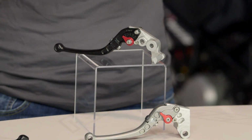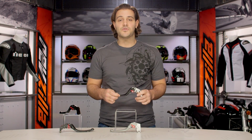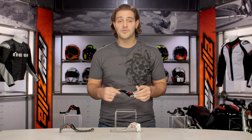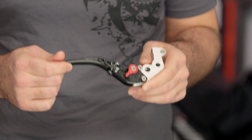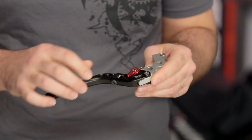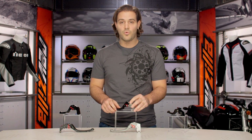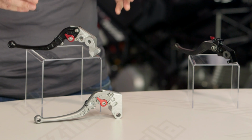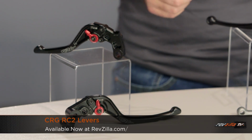CRG makes a lot of products out there right now, but the backbone of their company is in levers. And they put a lot of time and attention to detail to design all of their own materials in-house. All of their levers are CNC designed in-house with top-of-the-line T6 6061 aluminum, all the way down to the Torx bits that are in each individual lever. So the attention to detail and the quality in all the levers in front of me is going to be top-notch. I want to start with the RC2 on my right and then work our way through the lineup, and that way you can figure out which lever is going to work best for your particular application.